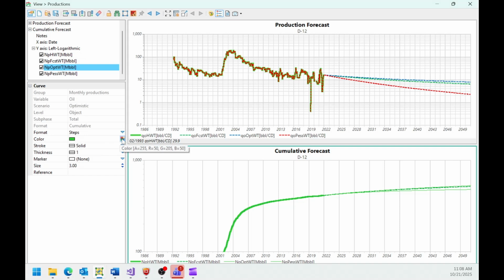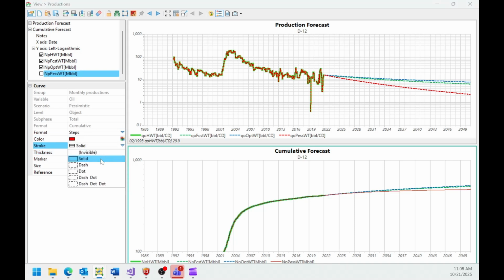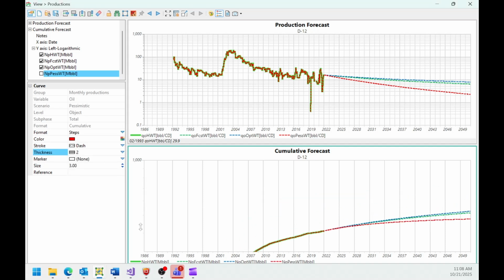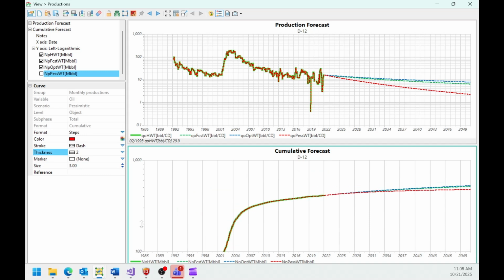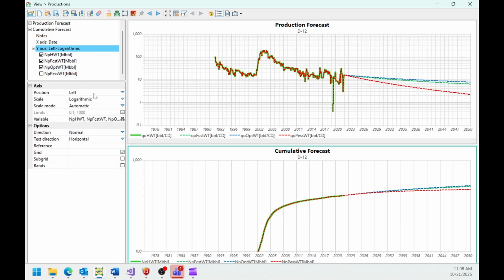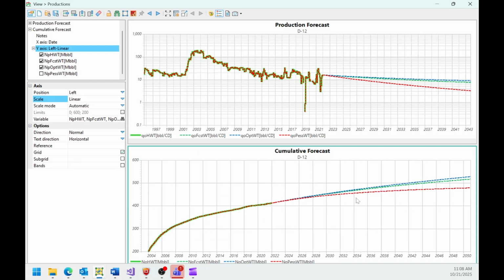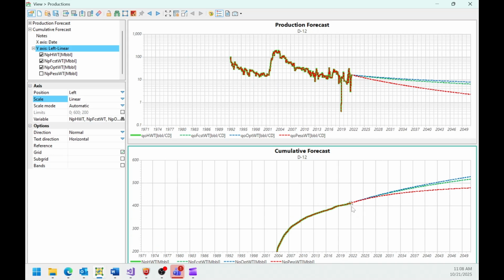So we will use for the optimistic blue, dash, and thickness 2, and for the pessimistic red, dash, thickness 2 as well. So now we have them here. Maybe it will be easier to check them if I use a linear scale instead of logarithmic. And now we can see the three different forecasts and the possible evolution of the well production over time with different premises.